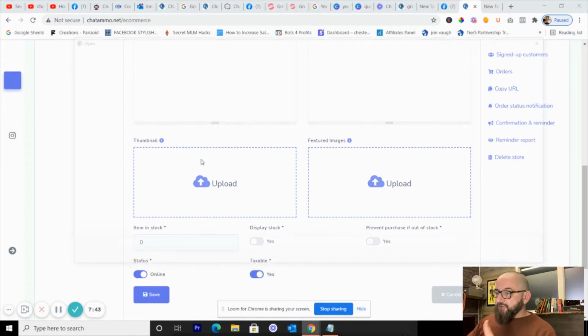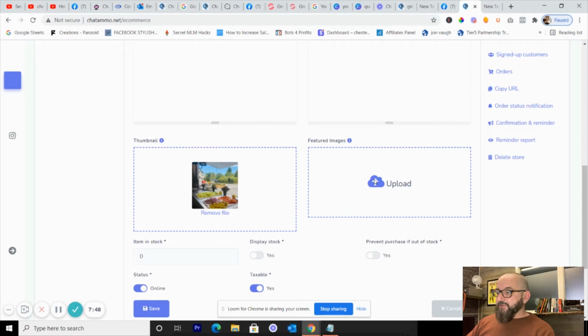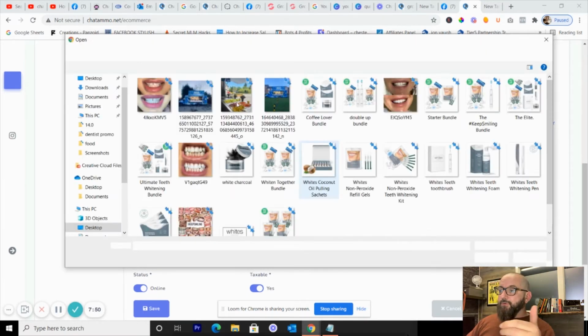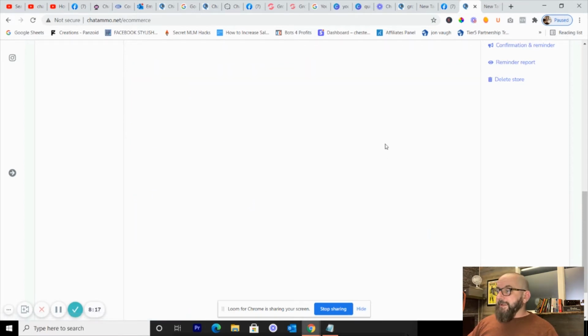What we're going to do is just use the picture of this because I couldn't find any pictures that relate directly to what he's selling. Otherwise, I would have put a different picture in each one. Right, so we won't have it as taxable. Now, we can also have the items in stock. So say, for example, he turns up out there and he's only got so many halloumi fries or whatever, we could put down that he's only got 100. And then every time one goes, it'll go off our main stock, so we know exactly how many were sold. And when it's out of stock, obviously, we can make it so that they can't order it no more. So that's the first one already in there.